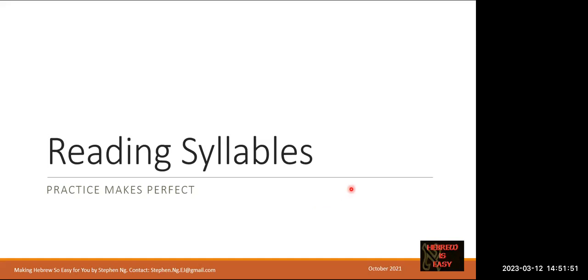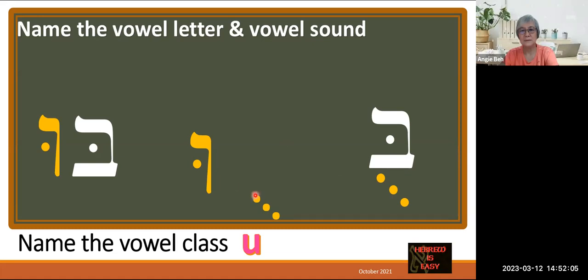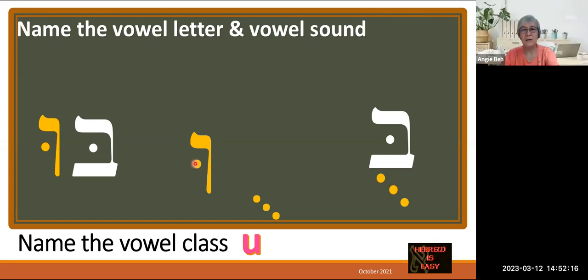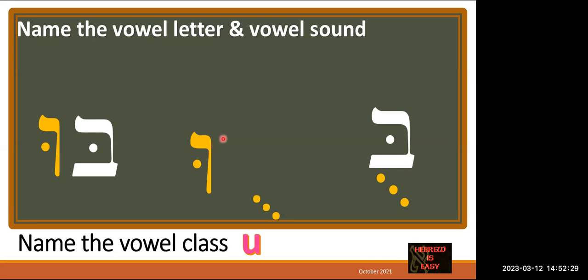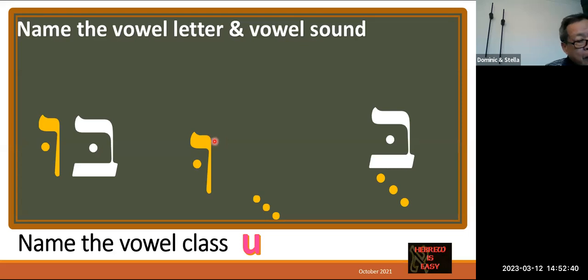Can you explain the vowel letter, the last one that you used? So instead of a dot, you wrote something that looks like a vav, V-A-V. This is a vav with a dot. A vav is a consonant itself. When the vav has a dot, it functions as a vowel, the U vowel. So if the dot is on top, it is the O vowel, and in the middle is a U vowel. Is that correct? The whole thing is a vowel letter, and it sounds as U.